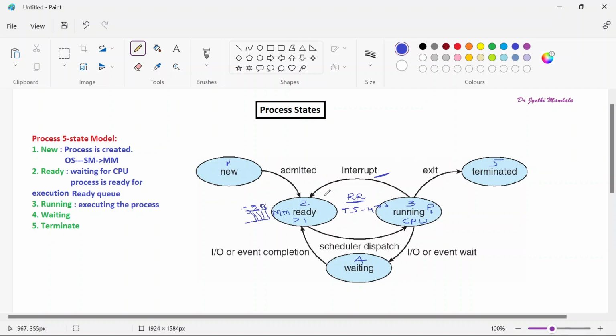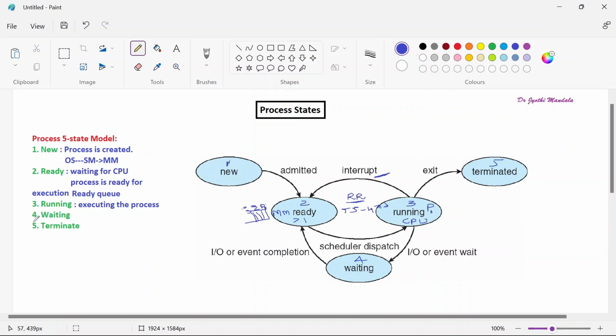Priority scheduling algorithm means, suppose we are executing P1 now, but P2 is added now, and its priority is more than P1. Then in that case, a priority interrupt comes, and P1 has to go back again to the ready queue and P2 will get the chance because of its priority. Depending upon the scheduling algorithm, these two will be working.